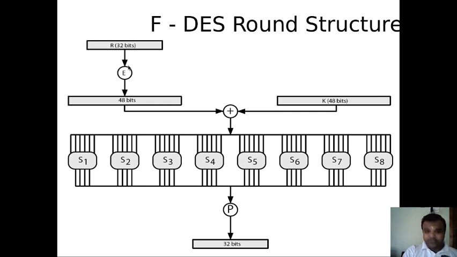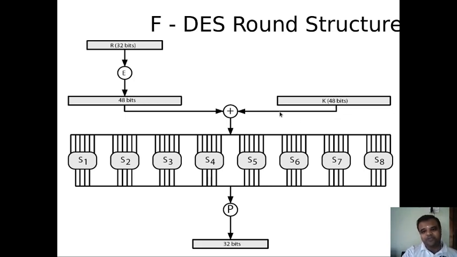So 32 bits of the right half goes into the f function. Inside the f function you have something called an expander. There is some form of expansion happening to the 32 bits of right half, getting 48 bits. So the 32 bits gets expanded to 48 bits, and you have the round key K of 48 bits that comes in. The expanded 48 bits of right half gets XORed with the 48 bits of round key that came in from the round sub key generation algorithm.